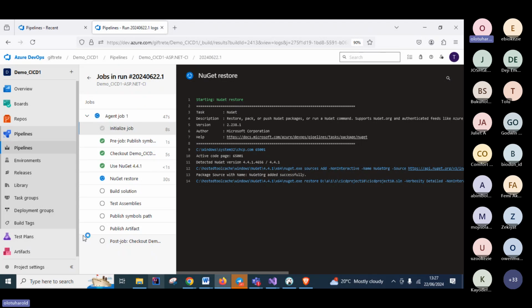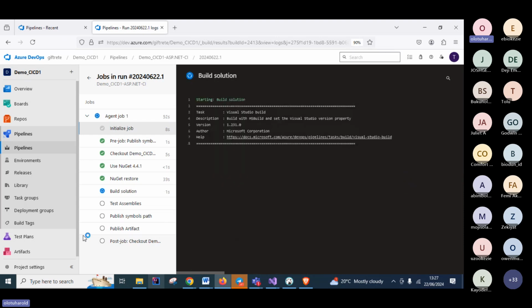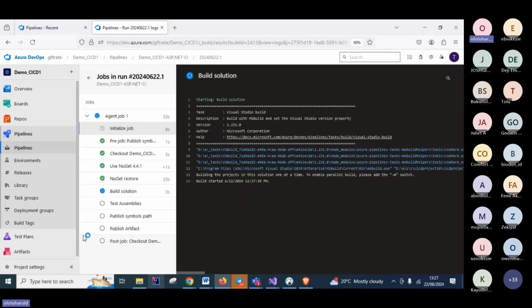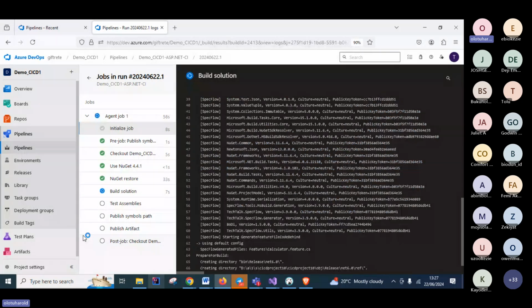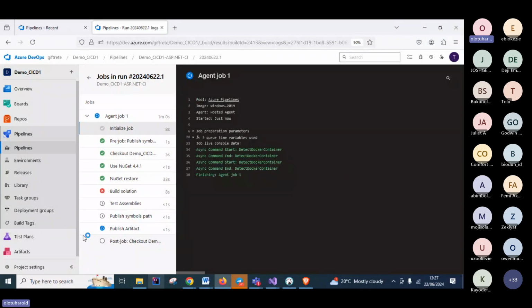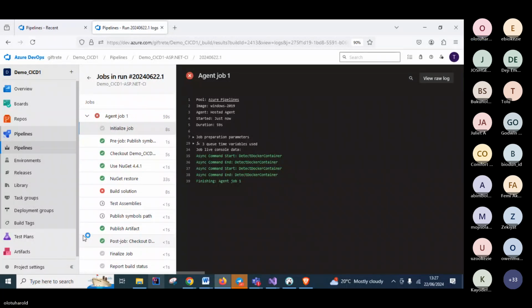So it's going to take a little bit of time. We'll just patiently wait. It's building our solutions now. So this is a situation where it's unable to build our project, but it has published that artifact.